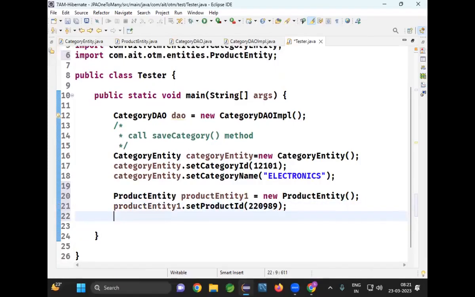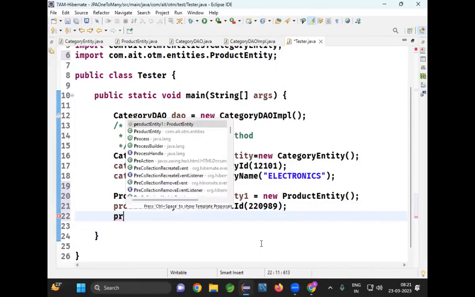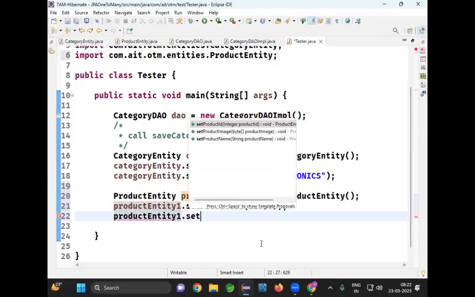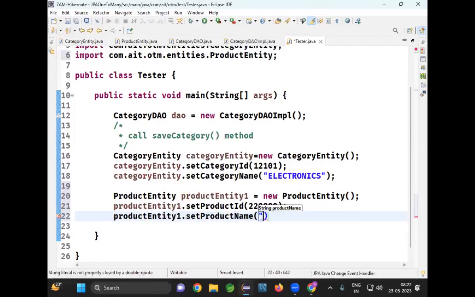Next one, product name. Product name is mobile.